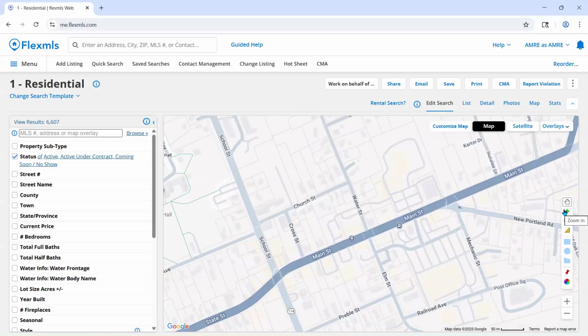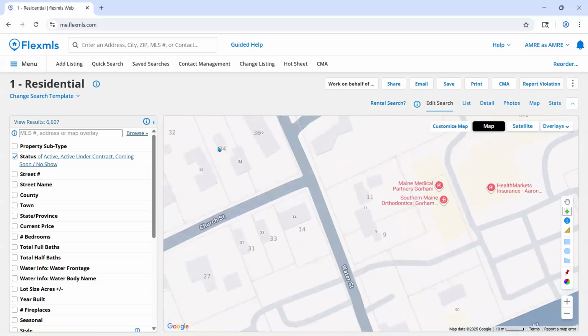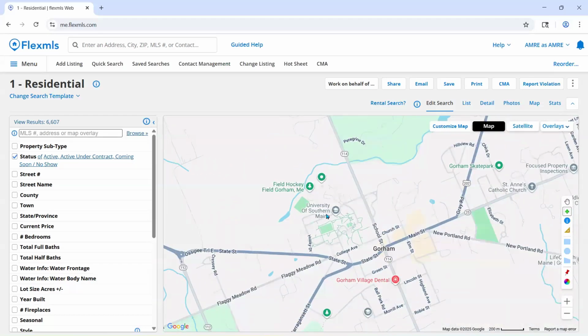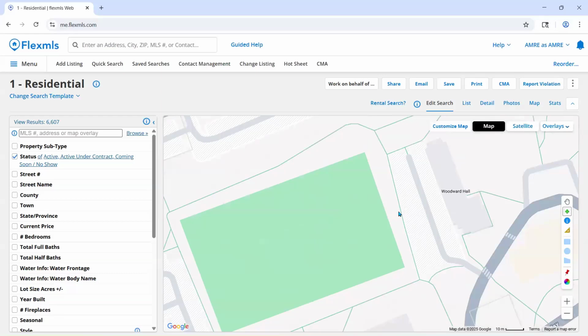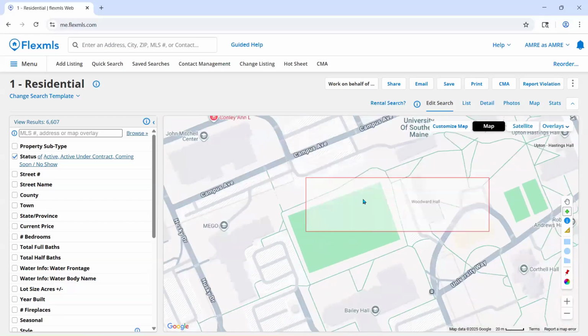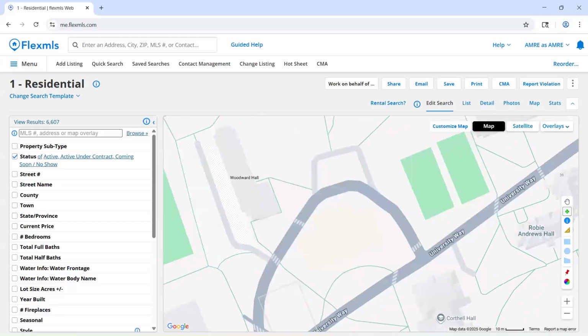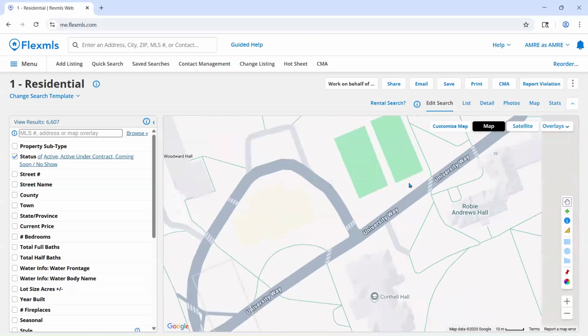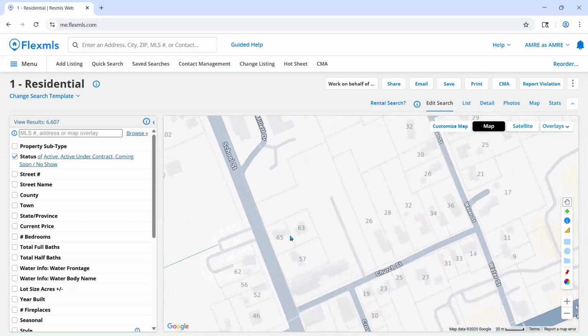We have our plus sign, which you can't really see the text under my cursor, but it says zoom in. So when I have the plus, if I click, it will zoom me in closer to that location. Of course, I'm already pretty close, so let me test it again. You can see it just gets me a little closer to my area. Oh, yeah, I forgot. I can highlight an area to zoom to it as well. I'm going to grab my hand again because I want to get to some property lines.